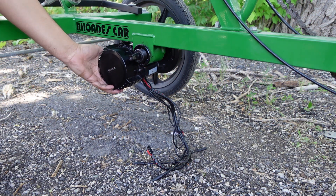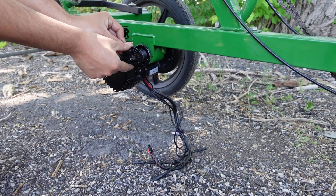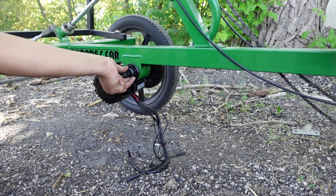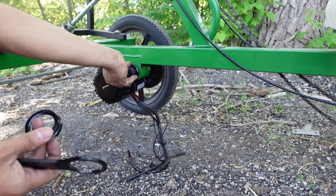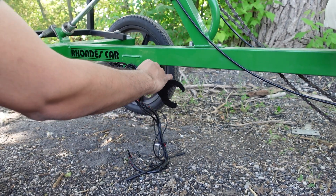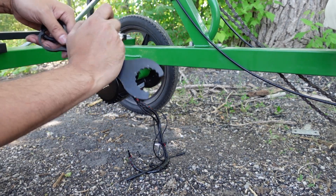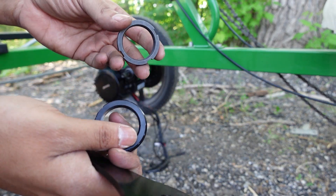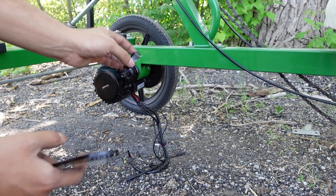The next step is to secure the motor against the bottom bracket. Your kit comes with this mounting plate — on this side there are raised ridges, so this will go against the bottom bracket like so. Then you use the two bolts that come with the kit and secure it to the motor. After the mounting plate is secured, to make it even more snug, the stock kit comes with an inner lock ring and outer lock ring. The inner lock ring goes on the thread and pushes the bracket against the bottom bracket; you tighten it with the Bafang installation tool. Then you install the outer lock ring on top. For most bikes and quad bikes, these two are just enough if you tighten all the way, but I'm going to use a Lecky one nut — it's a superior product and you can tighten it to 50 to 60 Newton meters of torque.